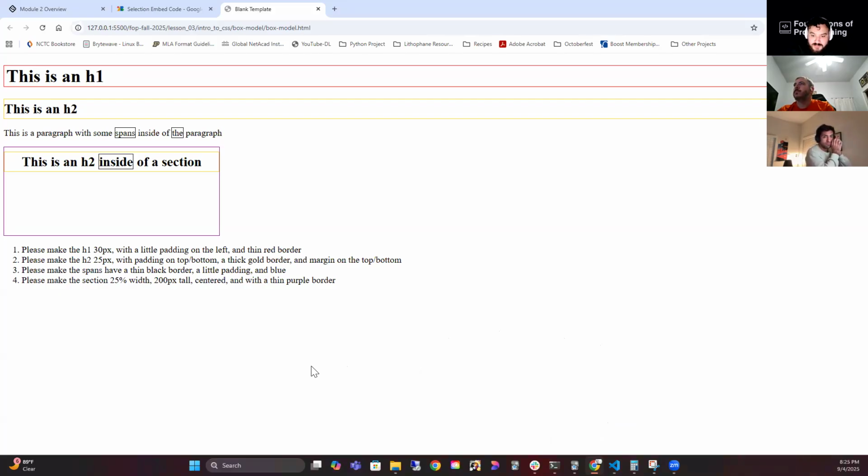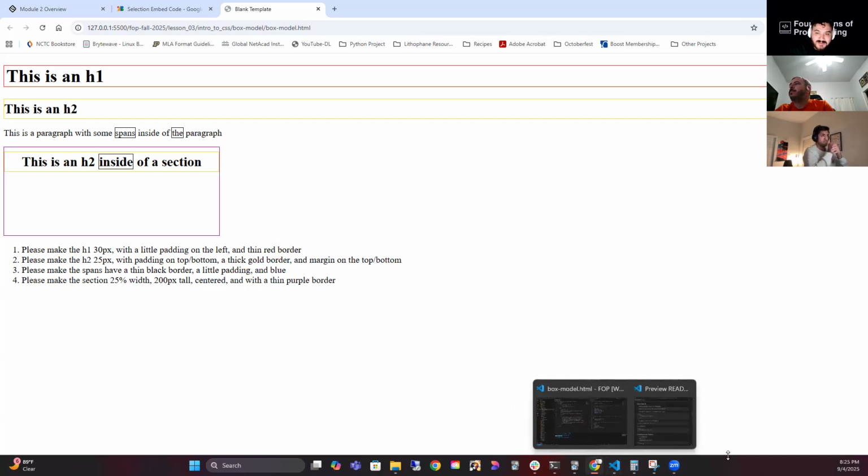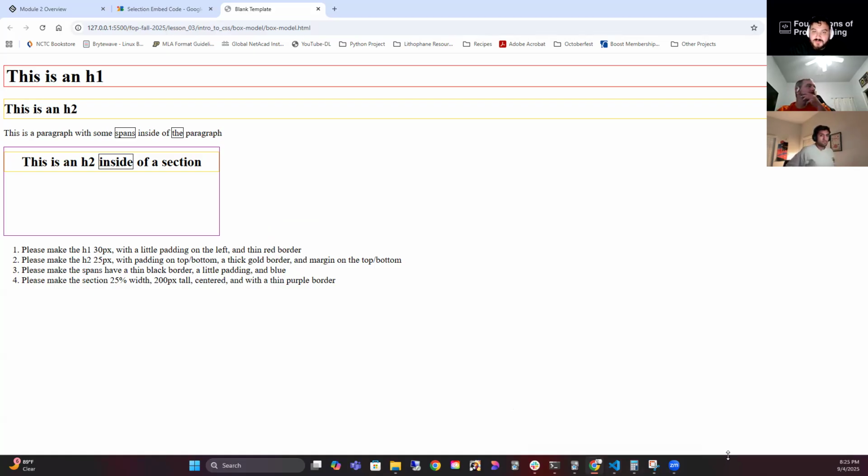Just for the records, as we are recording now, although the instructions say thin red border or thick gold border, I don't necessarily mean the actual keyword. Don't add the keyword thin into your CSS. It's going to be up to your discretion. You can put 1 pixel. If it's thick, make that bad boy like 20 pixels. It's up to you, whatever you want to make it. Just know it's either thin or thick, either or. But awesome. Thank you, Richard. I appreciate it. We're going to go ahead and move forward.